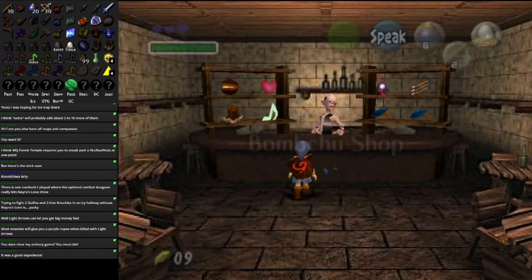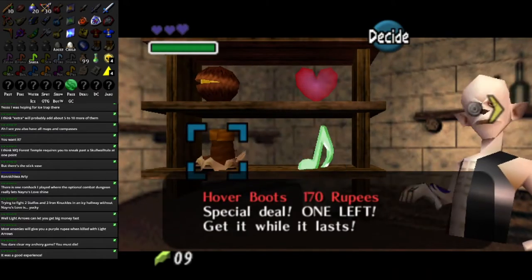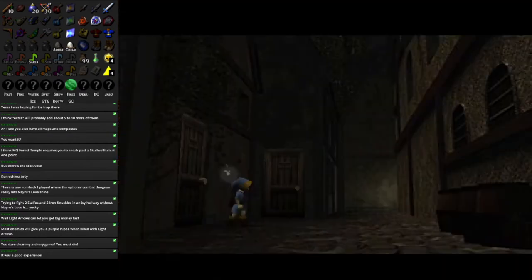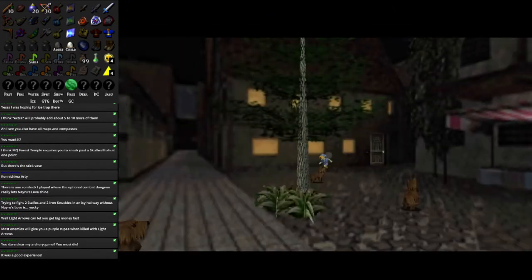Open the door! Bomb Juice Shop, wow, we got some good stuff here. We have the Minuet of Forest for 85 rupees. We have the Hover Boots for 170. I mean, neither of them I can use right now. I need the wallet and the ocarina before I can do that, but eh, good to know.